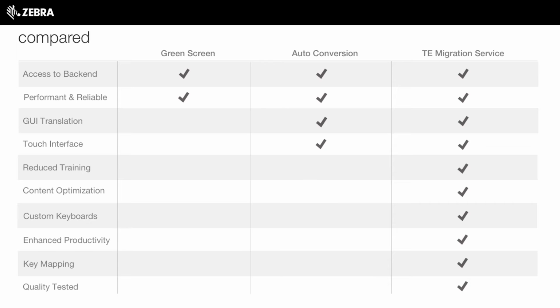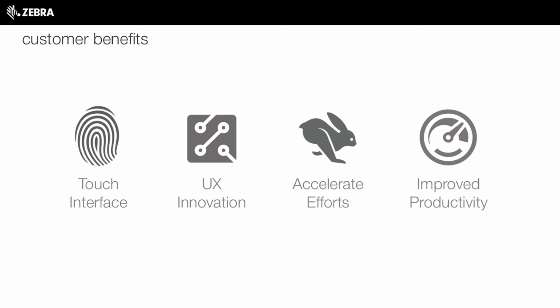We're also going to go through the process to make sure we've captured all of those key-based navigational commands, so things like those function keys, the hotkeys, control characters that a user does via keyboard today are now going to be mapped to the on-screen touch interface, whether those are buttons or other on-screen navigational elements. And then we're going to do a couple rounds of QA to work with our customers and partners to ensure the system has captured all the right functionality, all the right screens, and has gone through a few iterations of QA before they deploy this into production.